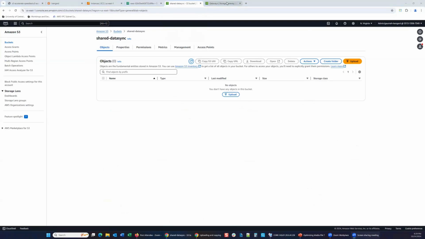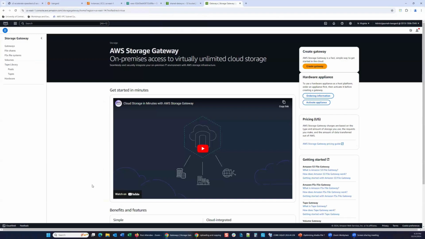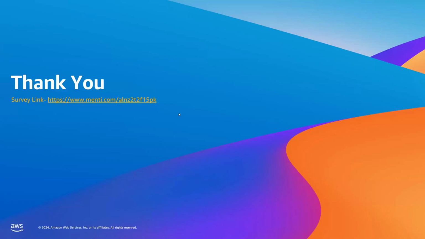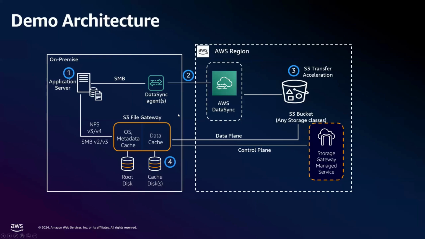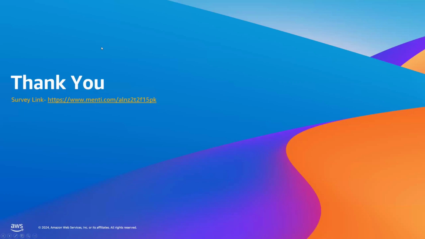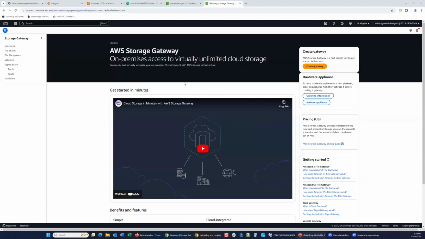Okay. All right, so next we are going to talk about an S3 file gateway. I'm going to quickly take you to my deck just for a minute so that I can show you what step we are on. So we covered the application server, which is number 1. Then we covered number 2. We haven't covered number 3. So we are going to talk about S3 transfer acceleration, and we are also going to talk about S3 file gateway next. All right. With that said, I am going to go into my console.